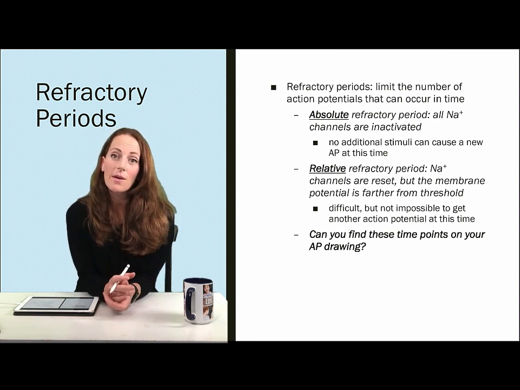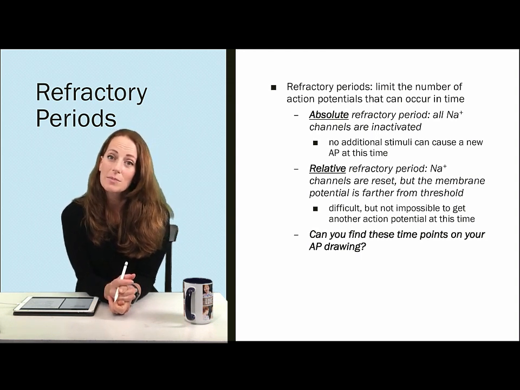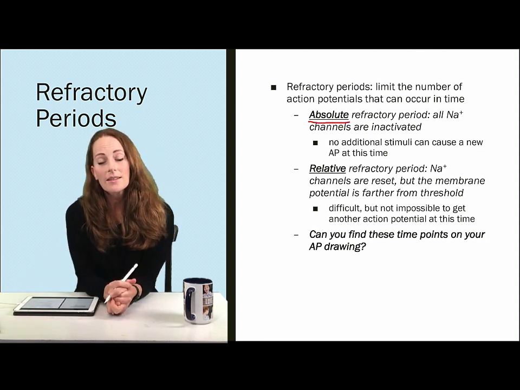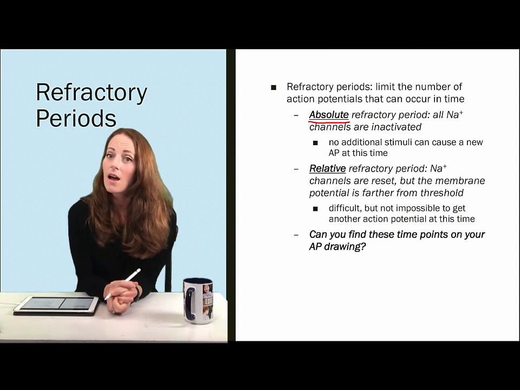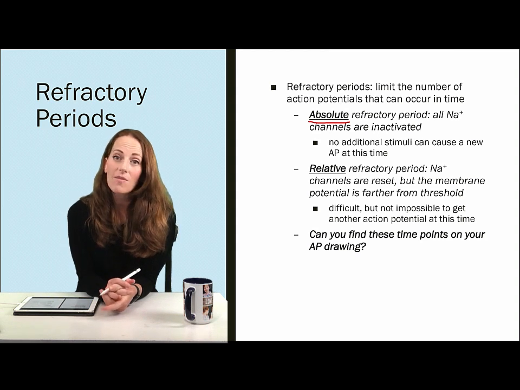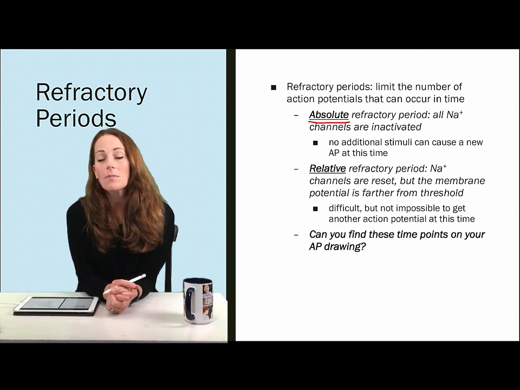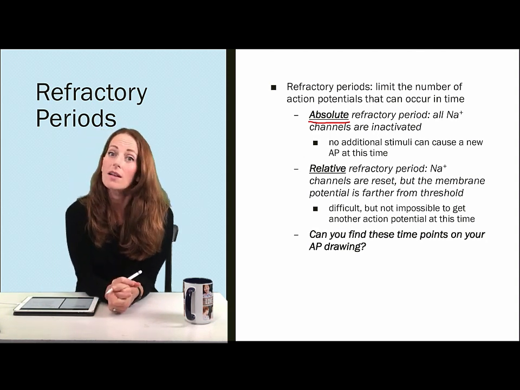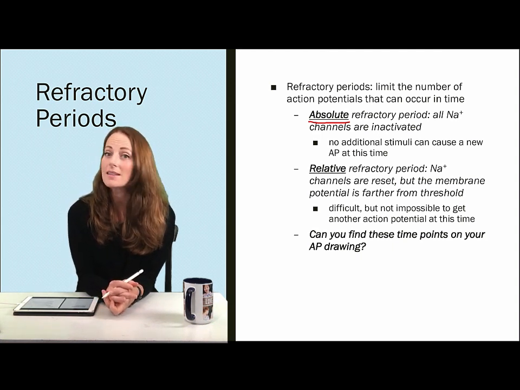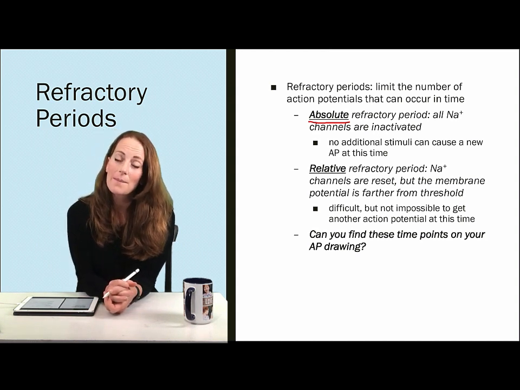First of all, we have something called a refractory period. There's two refractory periods to note for the action potential. The first is an absolute refractory period. This is a point in time at which all the sodium channels are either fully active, meaning no more can be activated, or they have been inactivated at that peak of the action potential. At this point in time, no additional stimuli can excite the neuron to cause a second action potential. So the absolute refractory period means absolutely no further action potentials could be generated at this time.